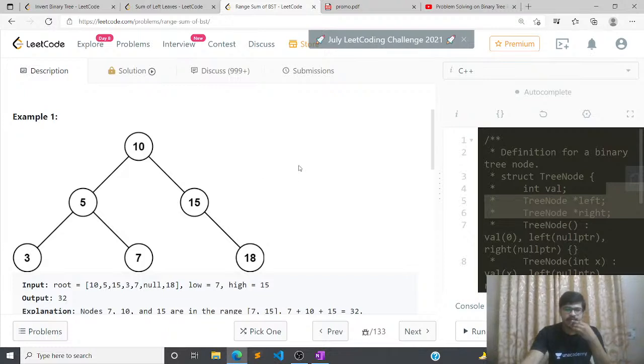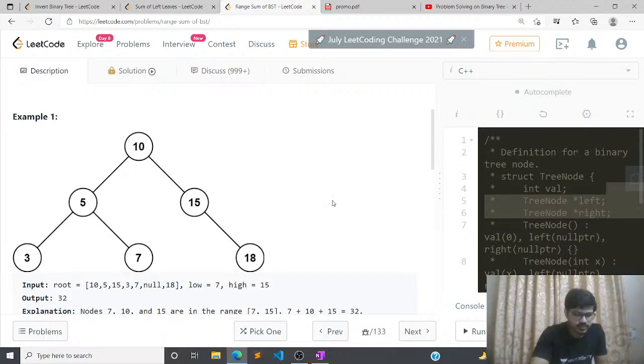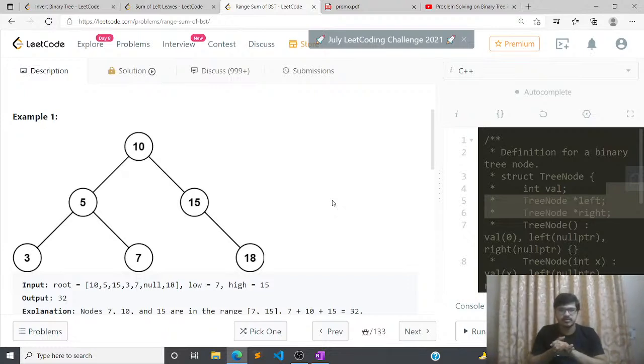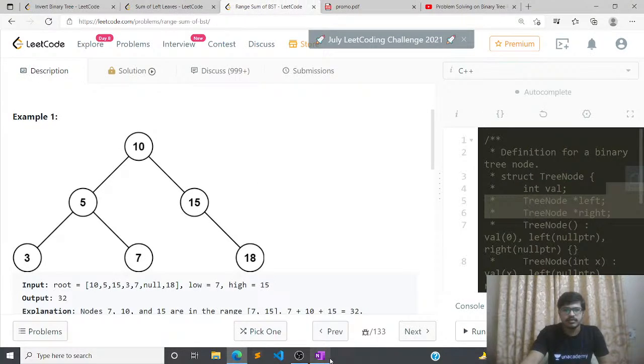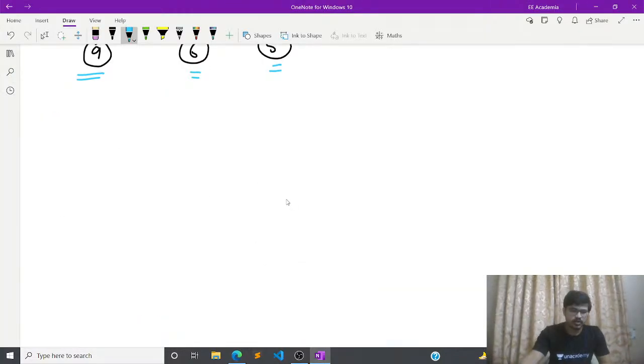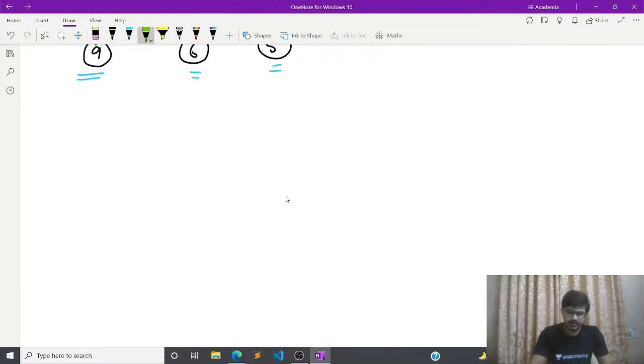So how do you think we can solve this? Any approach? Anyone? You can write in comment. So try to make it interactive, like an interview. Like you are given this problem in an interview, and you are trying to solve it. How do you think you will approach it? Any approach you have, you can write in chat. Then it will be beneficial for you also. So let me draw it here. And 5, 15. Till then, if you have any approach, you can write in the chat.